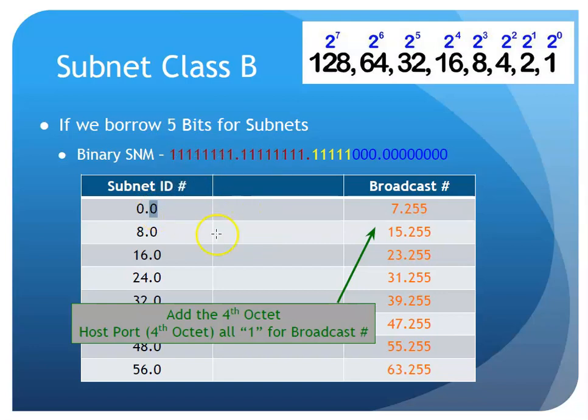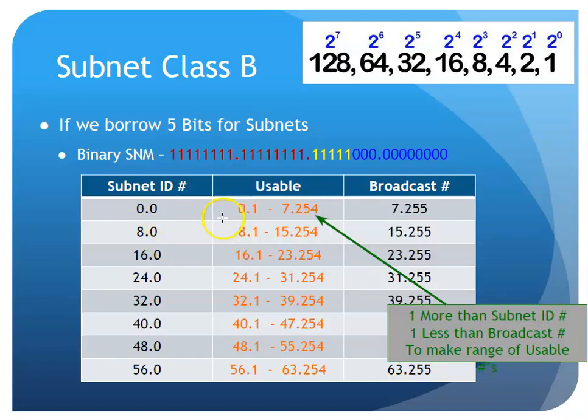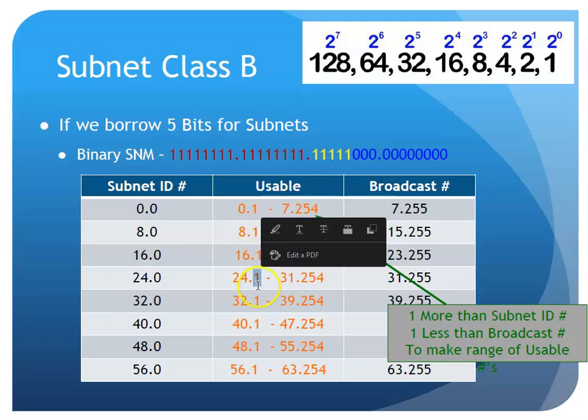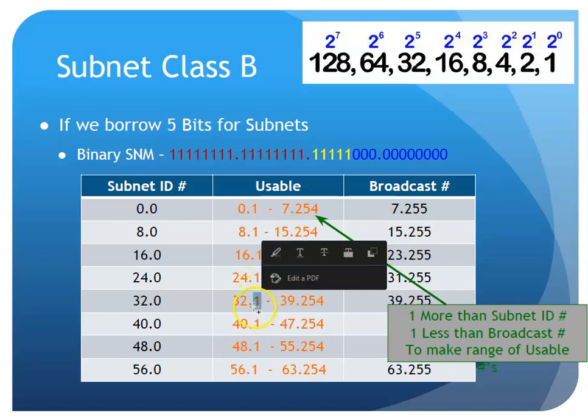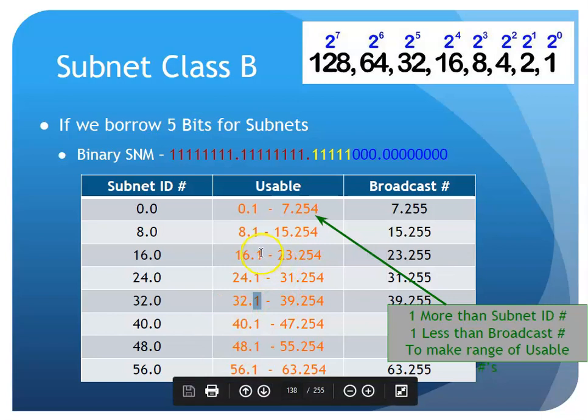So to get that number here, I'm going to increment this octet, 0.1. If I did it here, it's kind of like my car going up by 10 miles at a time or 100 miles at a time. That's not right. That's not acceptable. So I need to increase this last octet by 1 to get the first usable: 0.1, 8.1, 16.1, 24.1, 32.1. I'm incrementing that far right column by 1 for each of these usables.